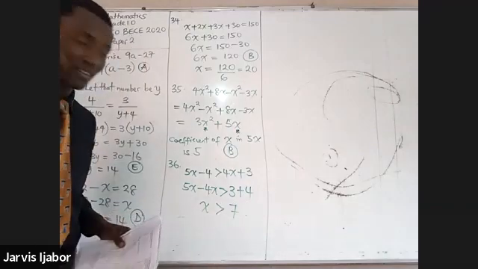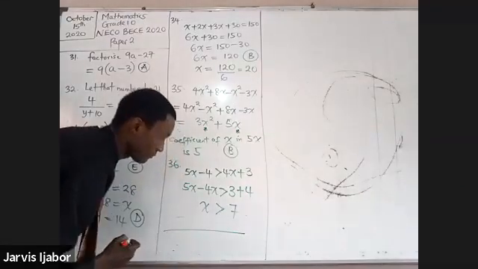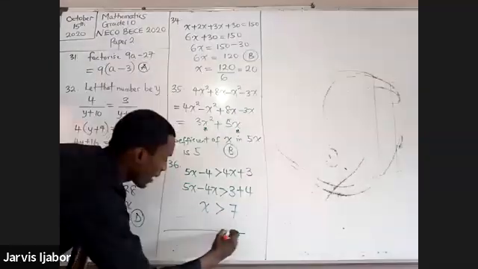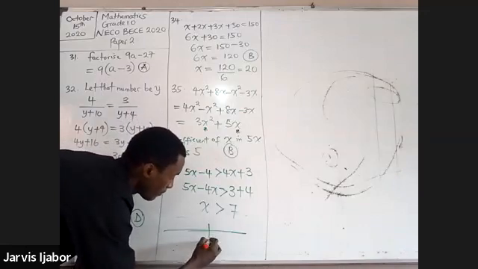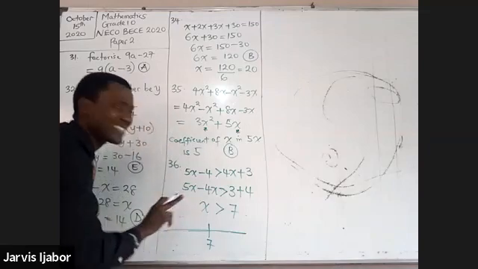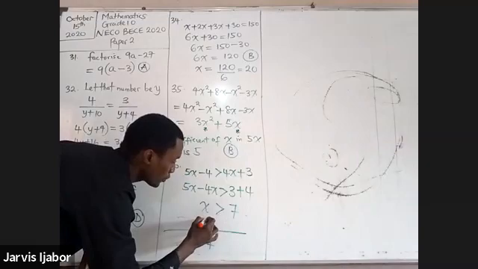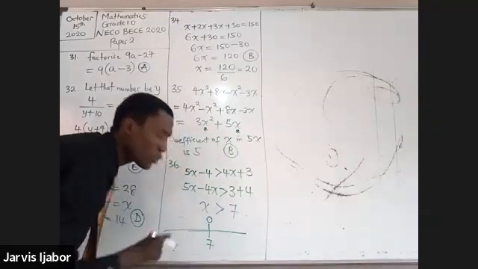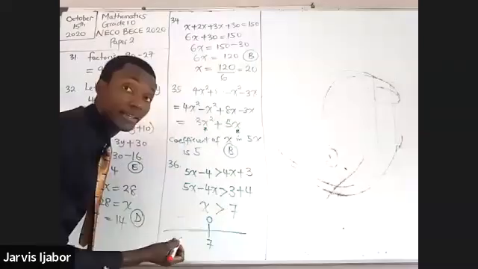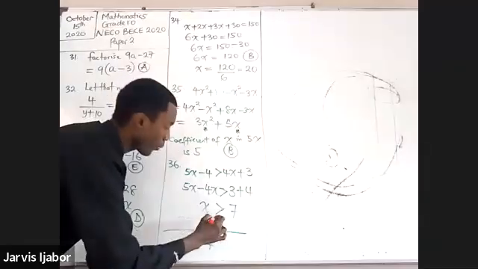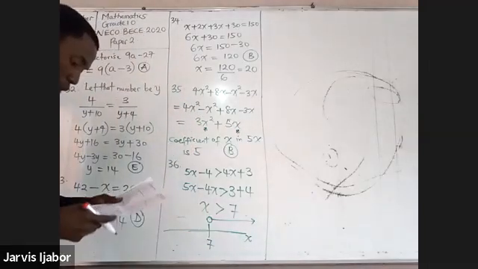How do you draw the inequality graph? This is how you draw it. It's very simple. You start by drawing the line. Now you mark a point where you have 7. Now they say x is greater. Greater means it's facing your right. So from this point, you put a bubble. Now this should be an open bubble because there's no equality sign there. If there were equality, the bubble would be filled. So this should be an open bubble pointing in this direction. So this is what the inequality graph will look like.